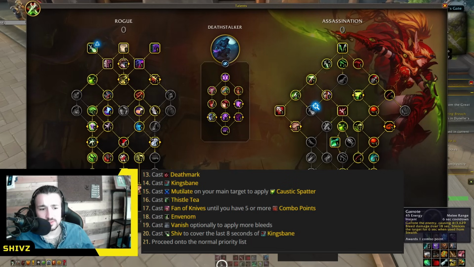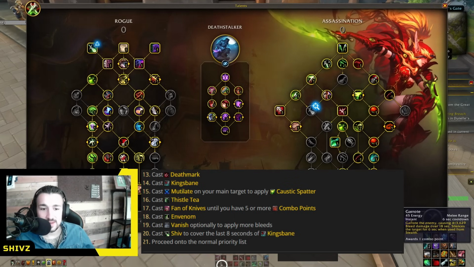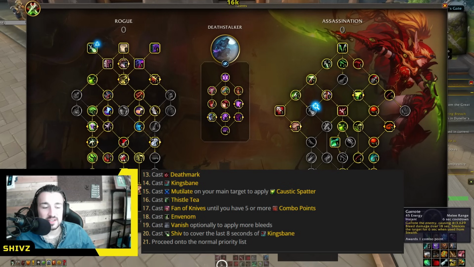So once we're going into cooldowns, it's Deathmark, Kingsbane. Make sure Spatter's up. If it's not, we want to Mutilate again to put Spatter up. If it's up, don't worry about it. You skip that step. And we're going to Thistle Tea to boost our energy. The trick here is to not cap energy. Thistle Tea gives us extra mastery, but it also gives us 100 energy. So again, use it during the burst when you're at or below 200 energy.